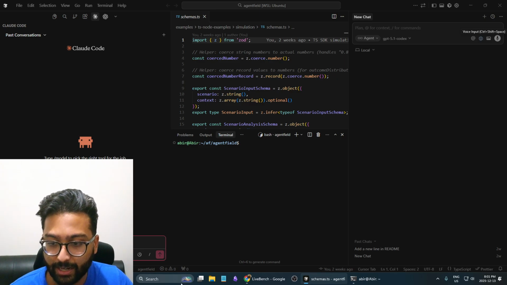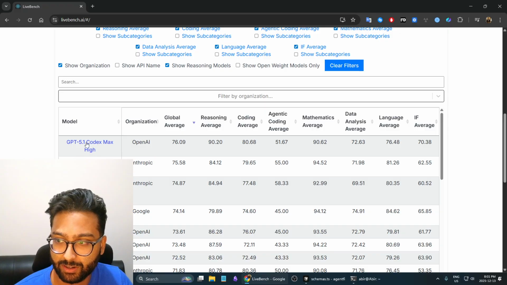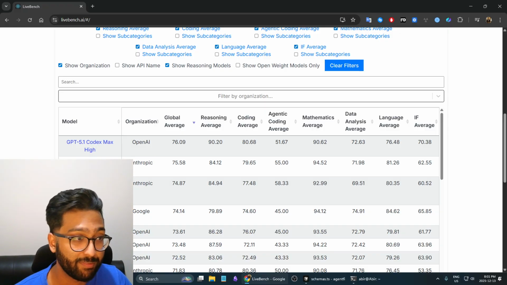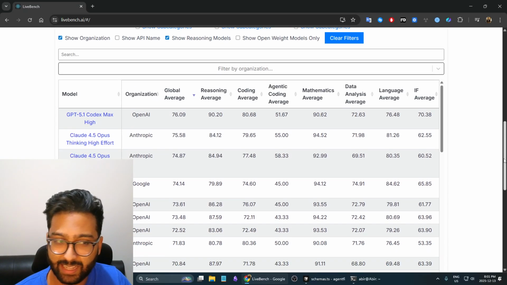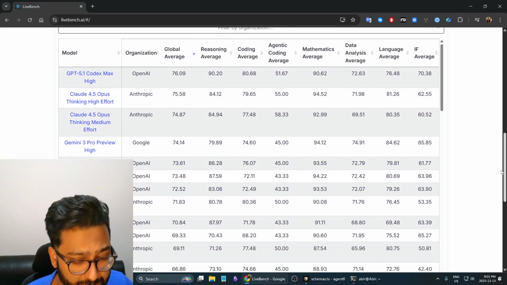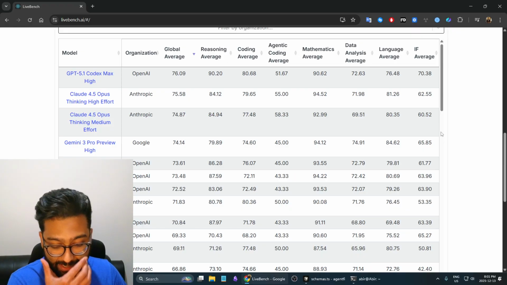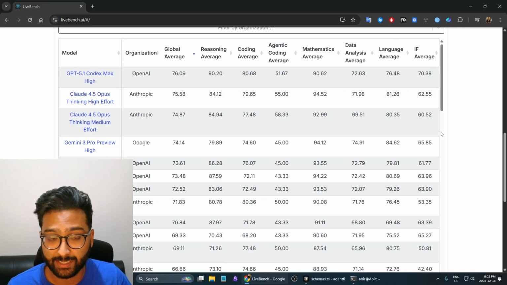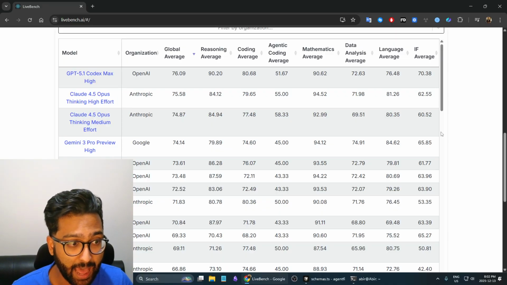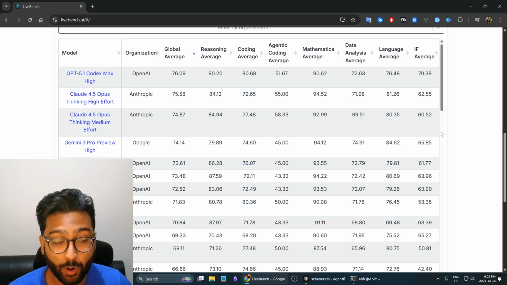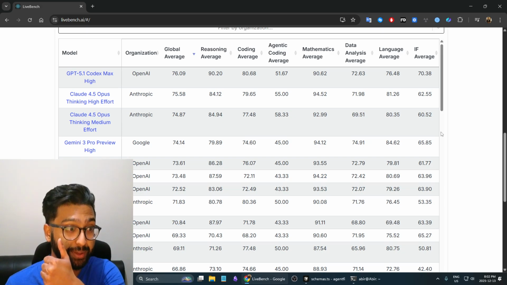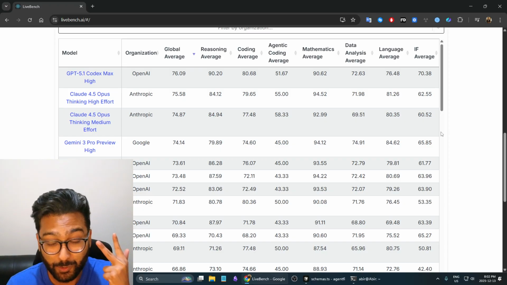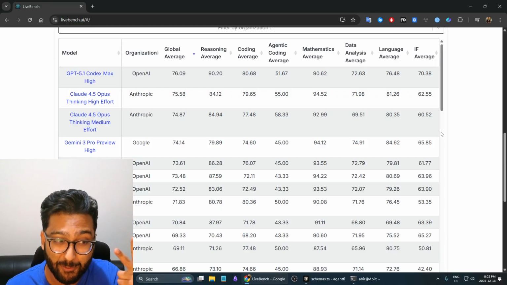So here, let's take a look at the benchmarks, right? If you look at the benchmark, 5.1 Codex is supposedly going to benchmark higher than 4.5 Opus, and I think it even has a slightly bigger context window as well. But the fact of the matter is, the strategy that Codex implements and the limitations of it having a sandbox CLI doesn't allow it to do end-to-end testing. What Claude Code can literally do: A, it can build a plan, B, it can implement the plan, but C, which the other two really can't, it can do it to some extent, but not really.